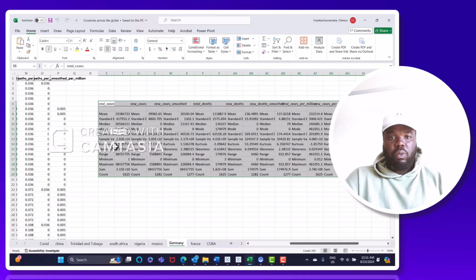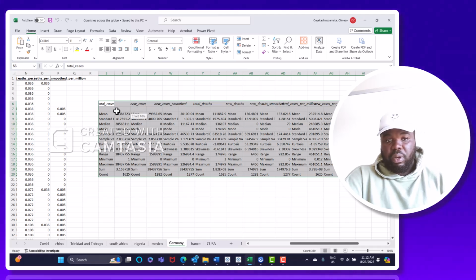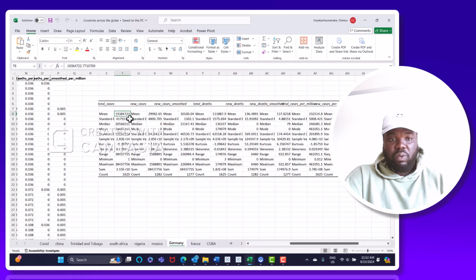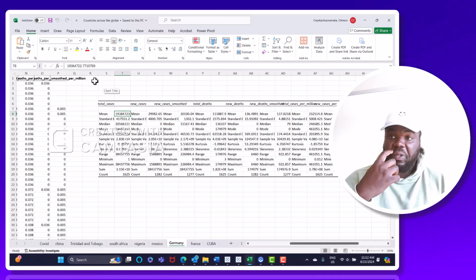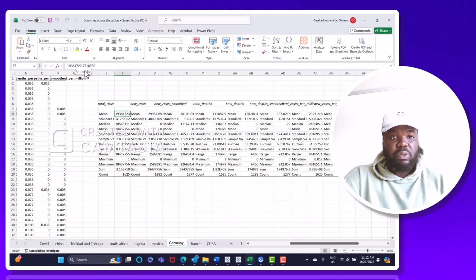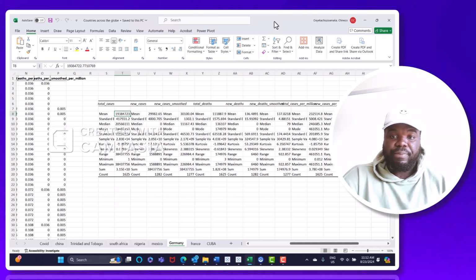And in the broader scheme, one can now indicate that COVID has impacted and taken a lot of lives, where you see even the mean here for total cases was over a million, 1.9. Yes, over a million. Over 19 million to be more exact, with respect to the amount of cases that occurred, and this is just in Germany alone. So this is just my little preview of how some of the cases have looked. Thank you.